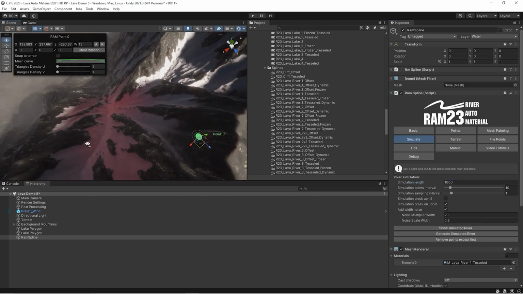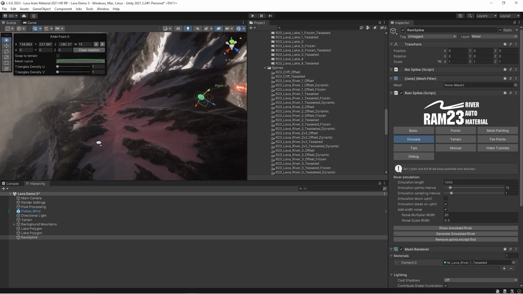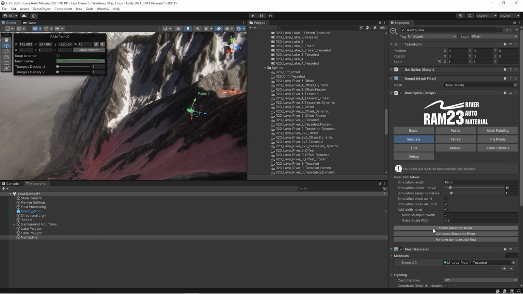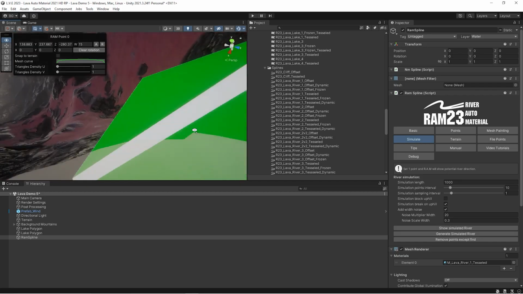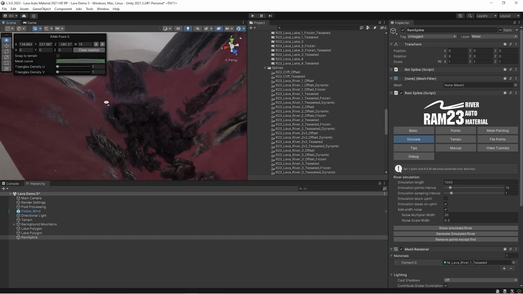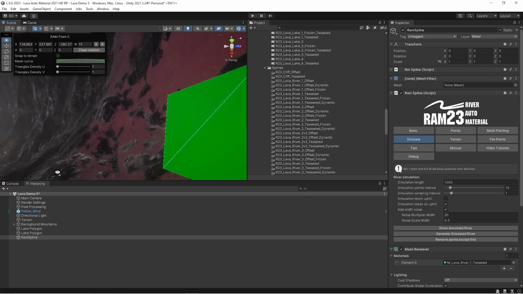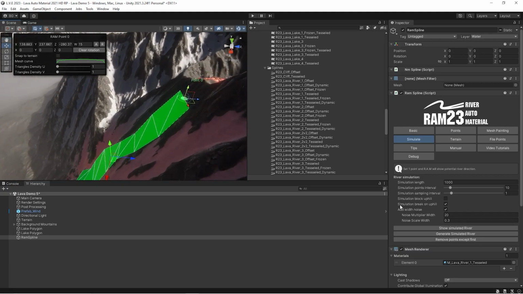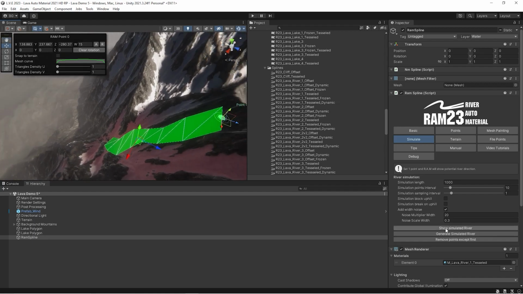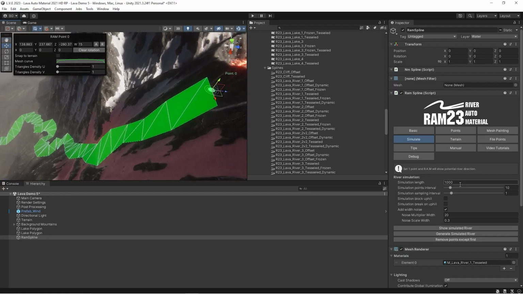Basically this will create a river which is accurate to the terrain shape. It will choose the easiest way to flow down, right? But if we click show simulated river, we see that it stopped in one place. It's because the terrain goes up here, and there is a checkbox. If we turn off simulation break on uphill, our simulation will avoid and handle such situations. So now let's click show, and we see the river is fine.